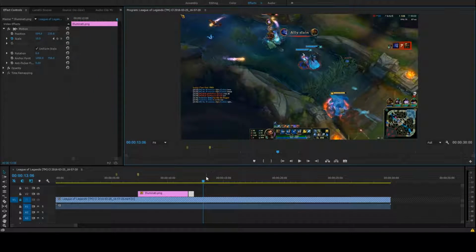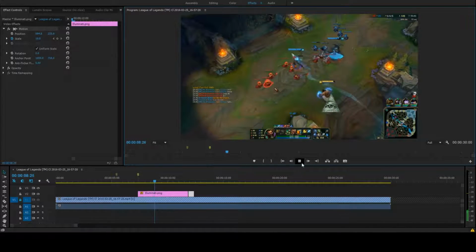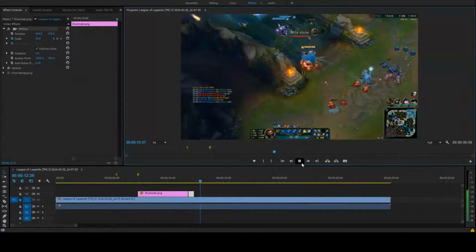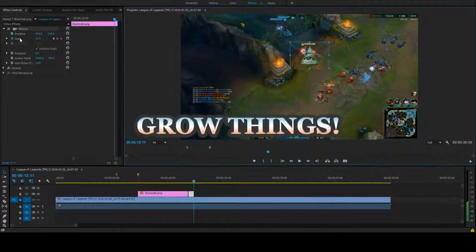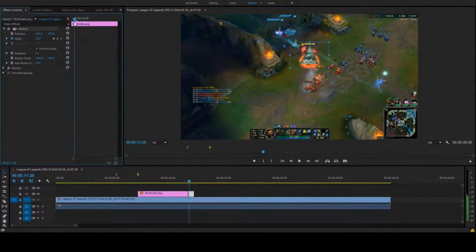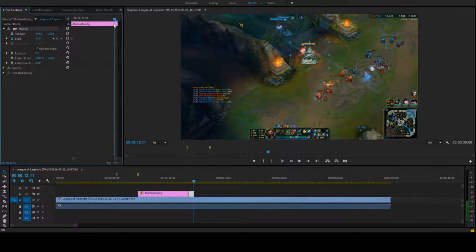You see, it isn't the worst way to make things fall, it isn't the best as well, but you could always go in there and tweak it here and there to match certain specific movements better. So going back to what I mentioned earlier, we're going to show you how to make stuff grow or shrink, whichever one you prefer.